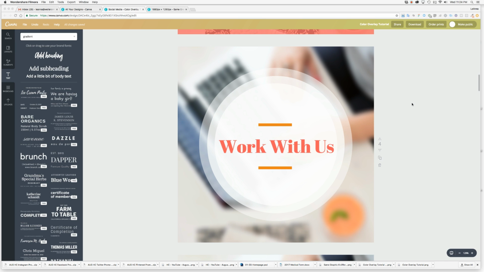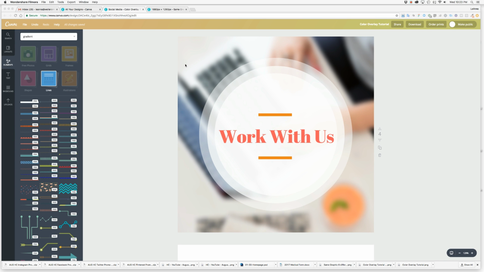The next style that we will create is called the bright and blurry graphic style. You can see the background image has been blurred out. You can tell that there's something back there. You can tell it's probably a person. There's things on the table, but the image is not sharp. It gives it just a different look and feel than a crisp photo. The other item that's on this graphic is the circular element here with the different transparencies. It gives it like a fun little kind of hip vibe to it.